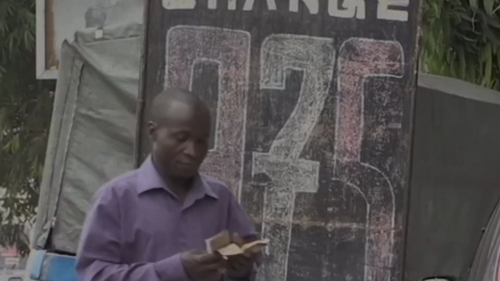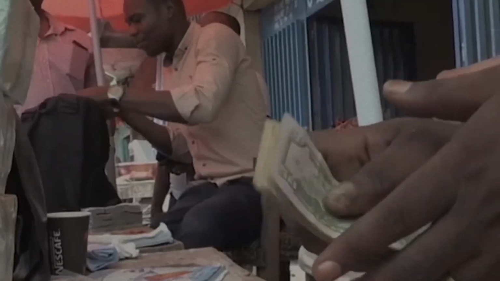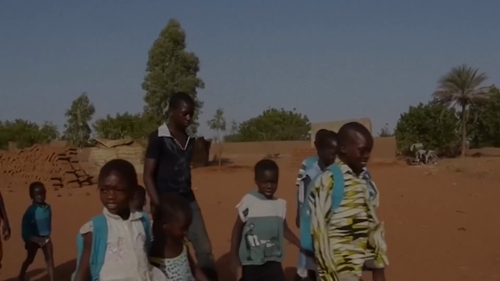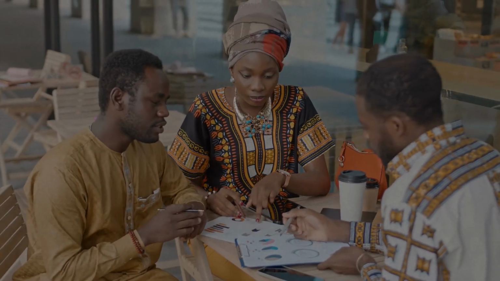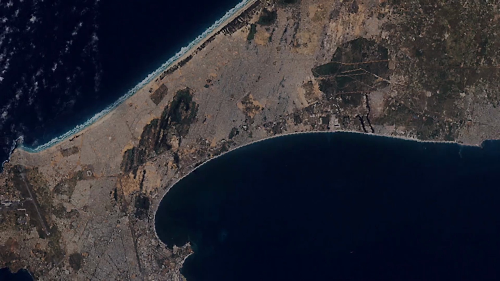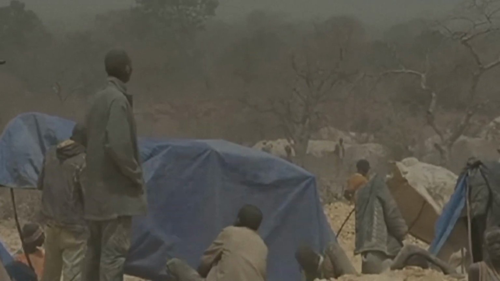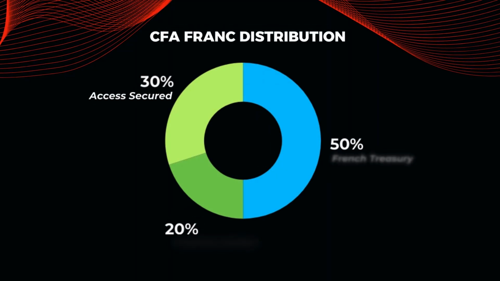The CFA franc was divided into two currencies covering the states of Central and West Africa. By the mid-1970s, their respective central banks were Africanized and relocated to Yaoundé and Dakar. Although African locals filled the staff of these institutions, there were no fundamental political changes, and France retained veto power over the bank statutes. This included the requirement that member states deposit half of their foreign exchange reserves with the French Treasury, plus another 20% for financial liabilities, meaning that member states retained access to only 30% of their money.